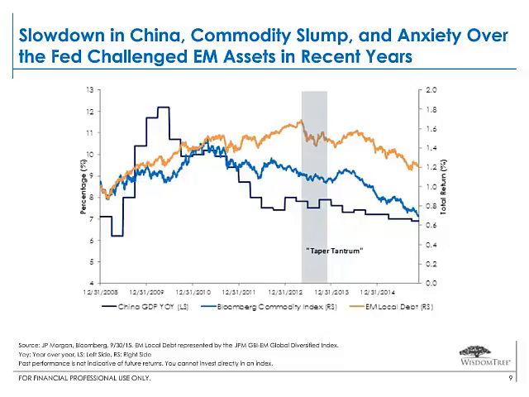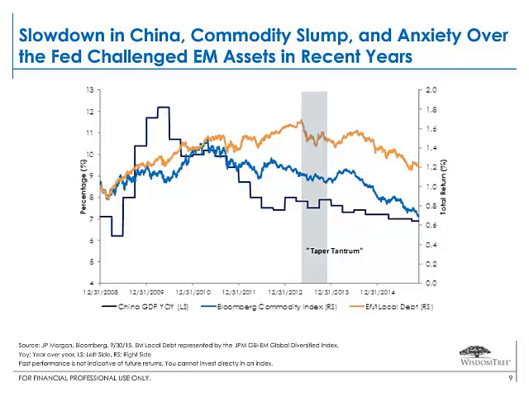Now, the orange line represents EM local debt. And you can see that it withstood and continued to rise during the initial stages of the Chinese slowdown, as well as the initial slide in commodities. It was when Bernanke had the shot across the bow that initiated the taper tantrum that valuations in EM debt peaked and started to decline. They accelerated as Chinese growth and the commodity slump of last year became front and center. And those issues remain in the headlines today, and obviously they influence greatly the path of EM debt going forward.